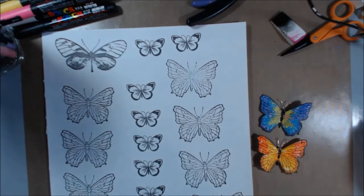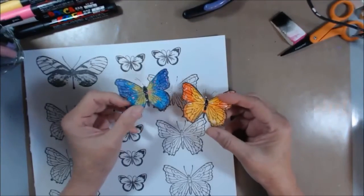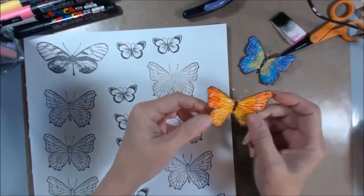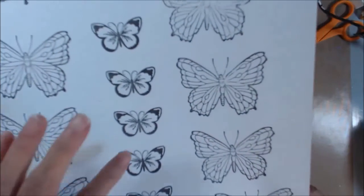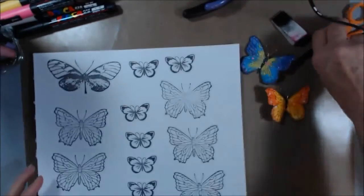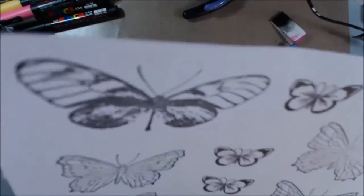Hello my friends, it's Nancy Vasteen. What I want to do today is make some embellishments. Nina Rubina showed on her channel how she did these butterflies, and I'm wanting to do some of my own. I want to show you how I did mine. I stamped out a bunch of butterflies — this one is stamped many many times because it has more open spaces on it than these little ones and this big one.